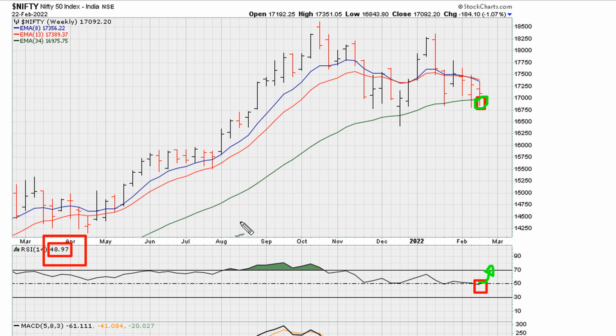So again, for the week, I personally am watching the Nifty and a few other charts to determine the odds for the continuation of this recent pullback in world markets. And watching that RSI 50 for the instruments I am watching is going to give me a sense on how to approach this week's action.